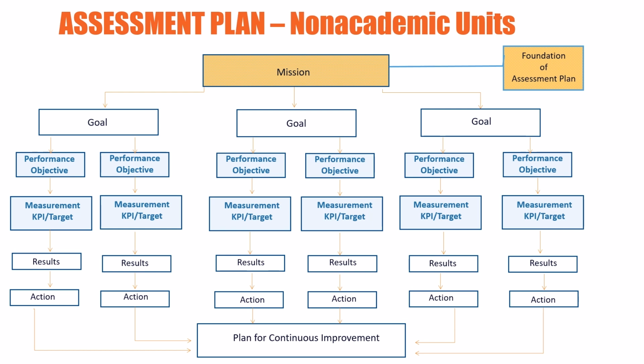Beyond these terminology differences, the assessment process remains unchanged. Results inform actions, actions support improvement, and the cycle continues through an ongoing plan for continuous improvement. Regardless of whether the assessment plan belongs to an academic program or an administrative or support unit, the ultimate purpose remains the same: to evaluate effectiveness, inform decision-making, and promote continuous improvement over time.